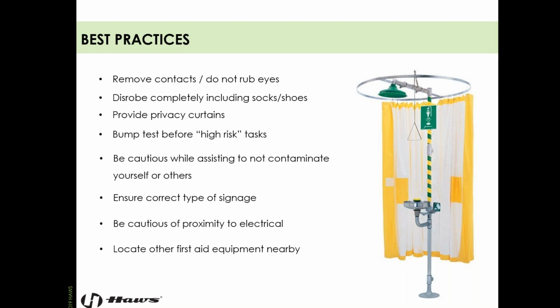Locate other first aid equipment nearby, right? If you have first aid stations and so on, locate them near the emergency equipment so it's all in one place. And then clean your equipment regularly. This is really important, making sure the heads of the device are clear. You can get buildup over time. Clean out the strainers that are built into the emergency equipment, and so on.